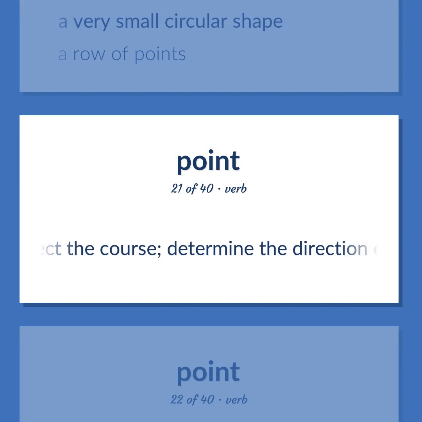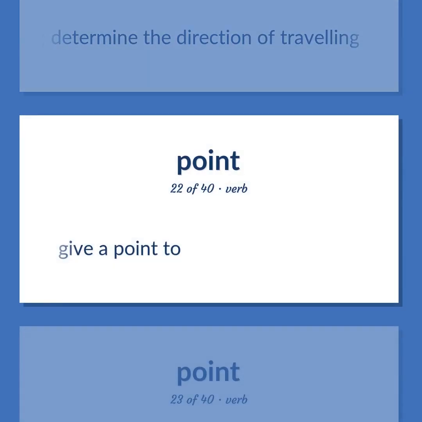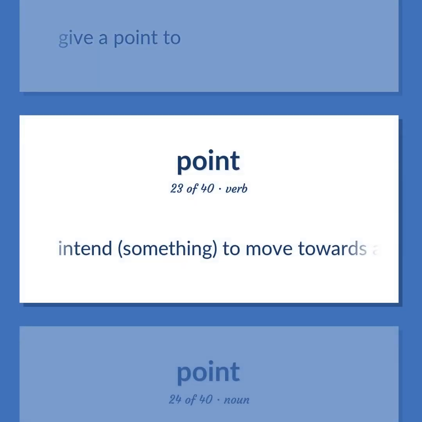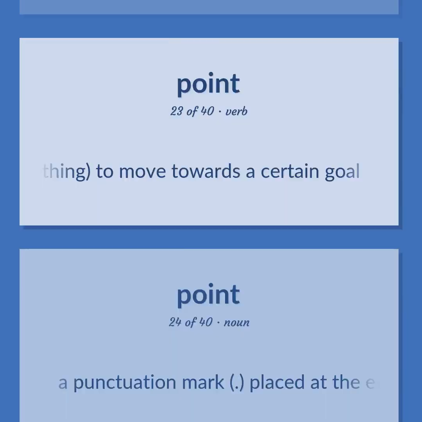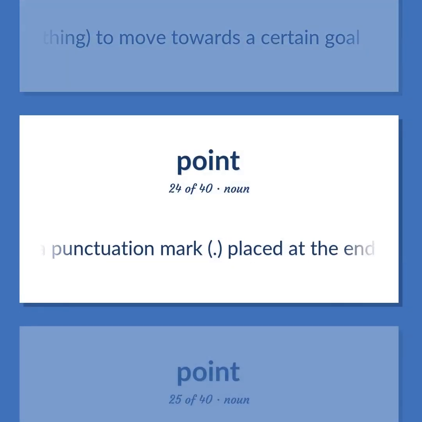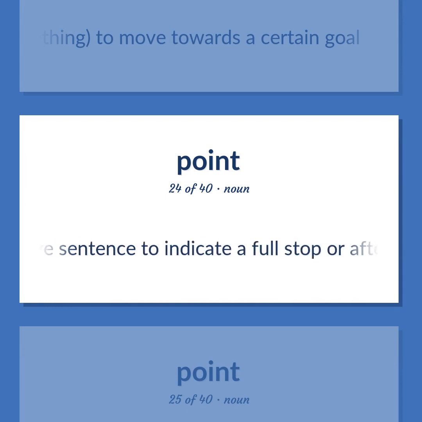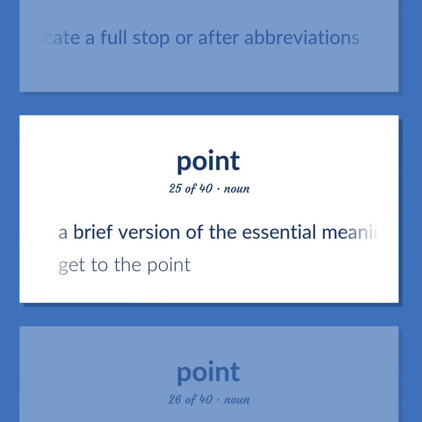Direct the course. Determine the direction of traveling. Give a point to. Intend something, to move towards a certain goal. A punctuation mark, placed at the end of a declarative sentence to indicate a full stop or after abbreviations. A brief version of the essential meaning of something. Get to the point.